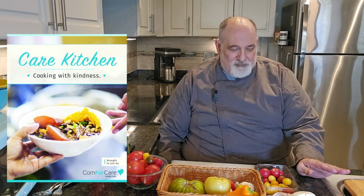Eastern, demonstrating some recipes from the Care Kitchen cookbook, as well as experimenting with various ingredients and introducing you to many ingredients that you may be familiar with, but many that maybe you're not so familiar with or haven't worked with in cooking. And that's really what this is all about. It's being creative with food so that we are able to learn a little bit more how to cook so that we can cook what our clients or loved ones or ourselves prefer and what we want.